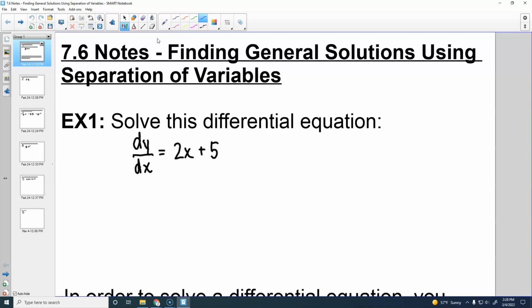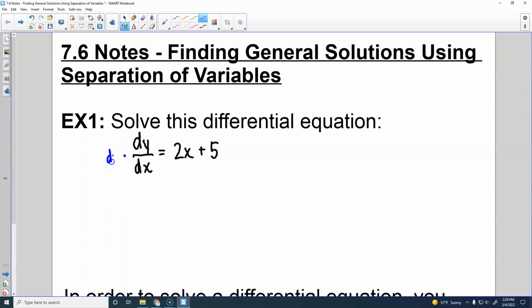You would start with slope fields like we did. So now we are going to look at solving differential equations. So number one is a differential equation that we have really already done. Because we would just multiply both sides by dx, which a lot of times when we were doing these problems, we didn't even really write this step right here. So what we have done whenever we do this is we have separated our variables. We have all of our y's on the left-hand side, and we have all of our x's on the right-hand side.